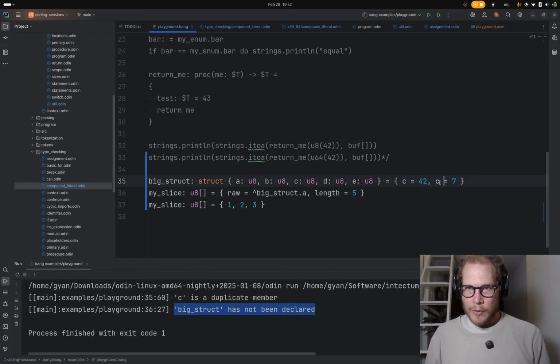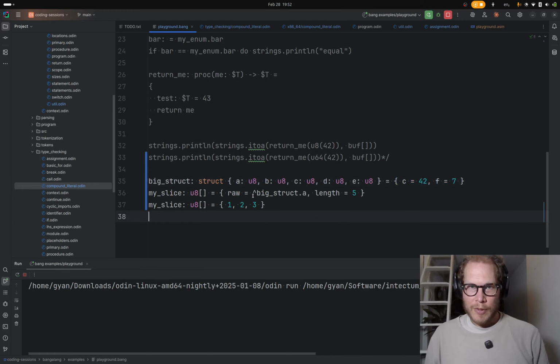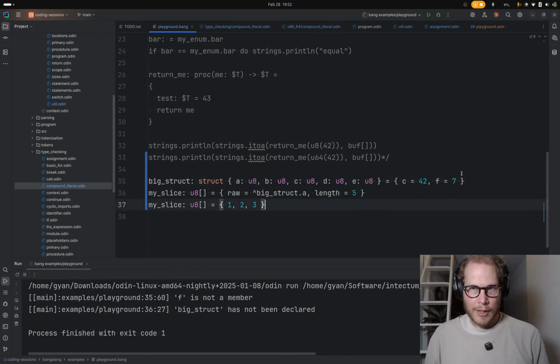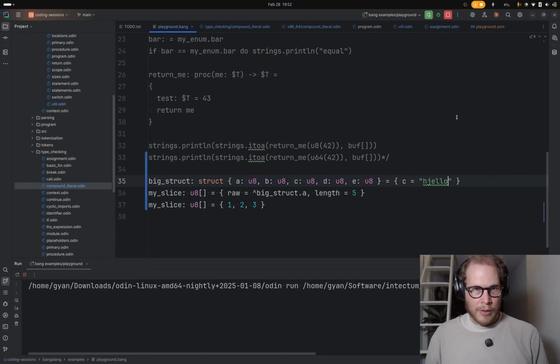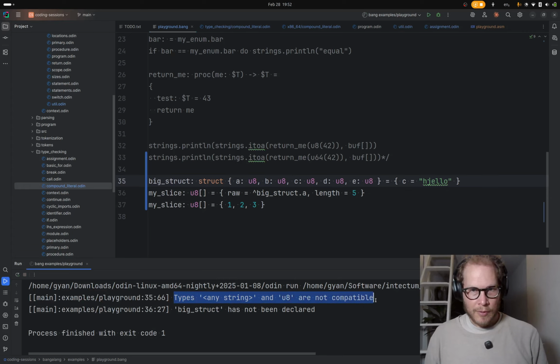Okay, so we can't have duplicates. We can't have members that are not part of this, and I think that's good enough. And each of these is type checked. Yellow should fail. Yeah, incompatible types. So I think that's pretty good for that one.